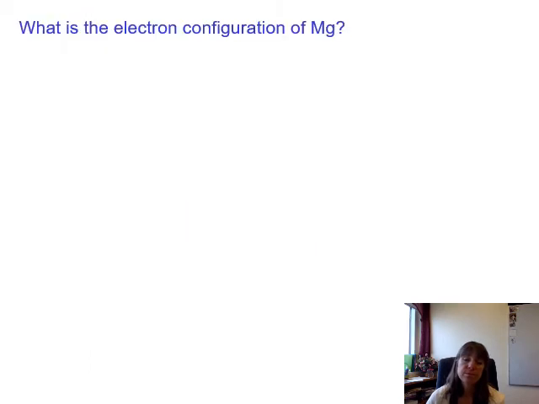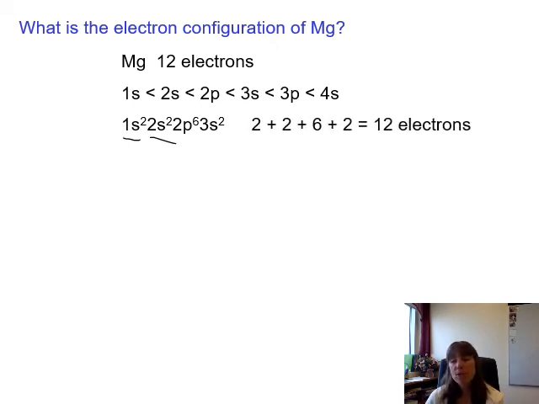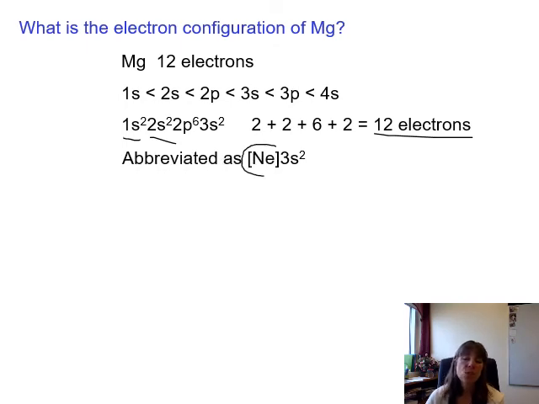So as far as writing electron configurations, just look at your number of electrons in your atom. If this is magnesium, it has 12 electrons. And since it has 12 electrons, we can just start filling up from left to right. 1s2, 2s2, 2p6, and then 3s2 stops at magnesium for a total of 12 electrons. And it can be abbreviated using this core method. Neon is the previous noble gas, and then 3s2 would be finishing it up.